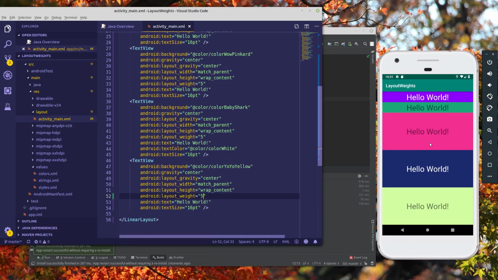And as you can see, now they each take up the exact same amount of space because they have the exact same weight. So this one has a weight of 5, so does this one, and so does the last.